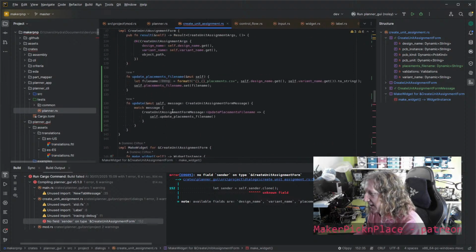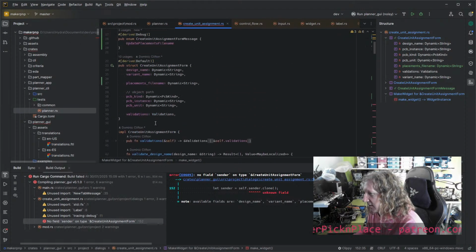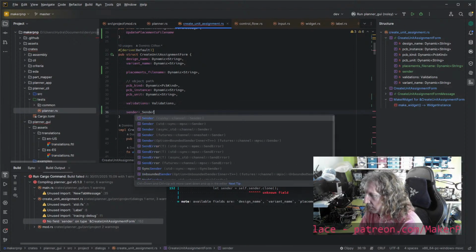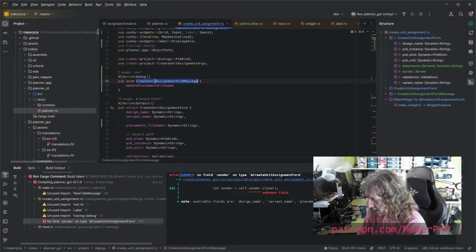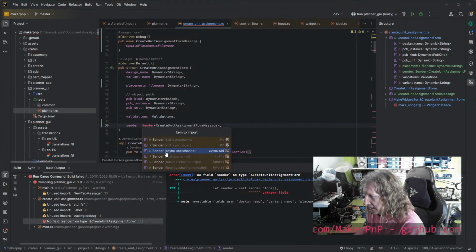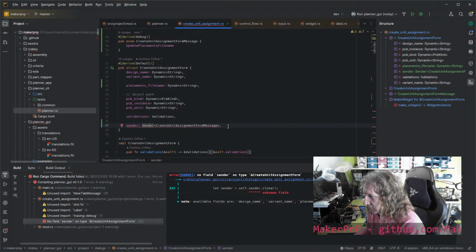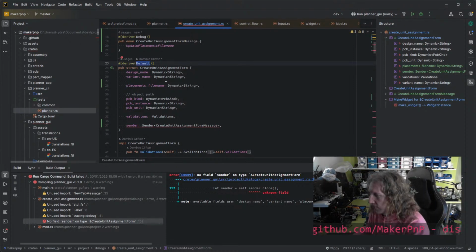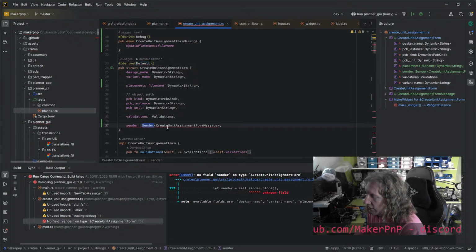Oh, we don't have a sender yet. Okay, so we need a sender. And we need a sender of type this, because we've got to send it somewhere. And it needs to be the Cushy channel. And it doesn't have default on it. Which means our life is even more painful than it was before, because senders don't have defaults. Yes. I think they should.